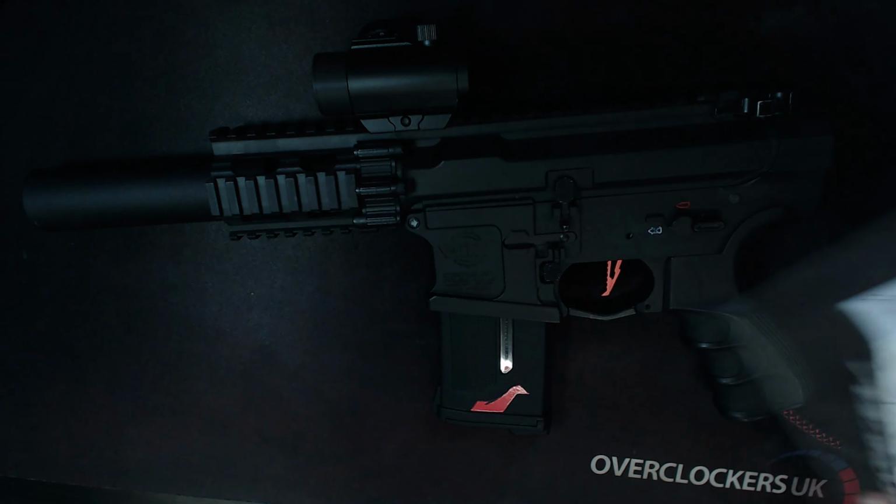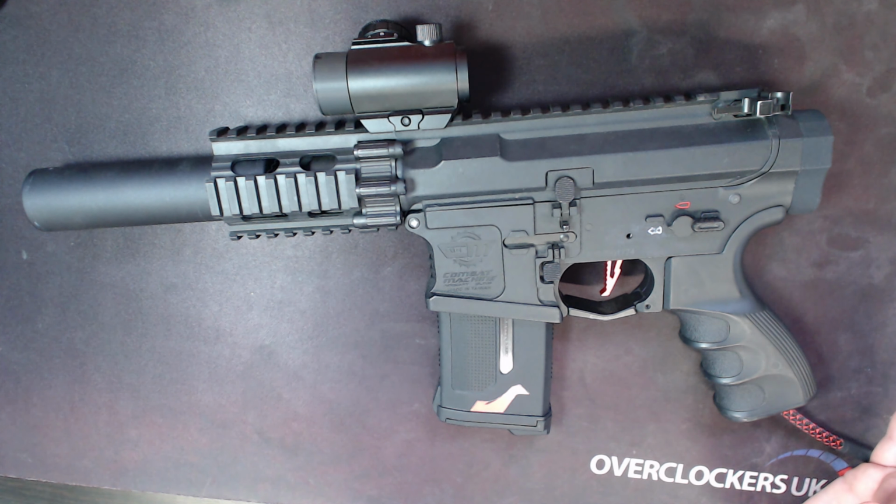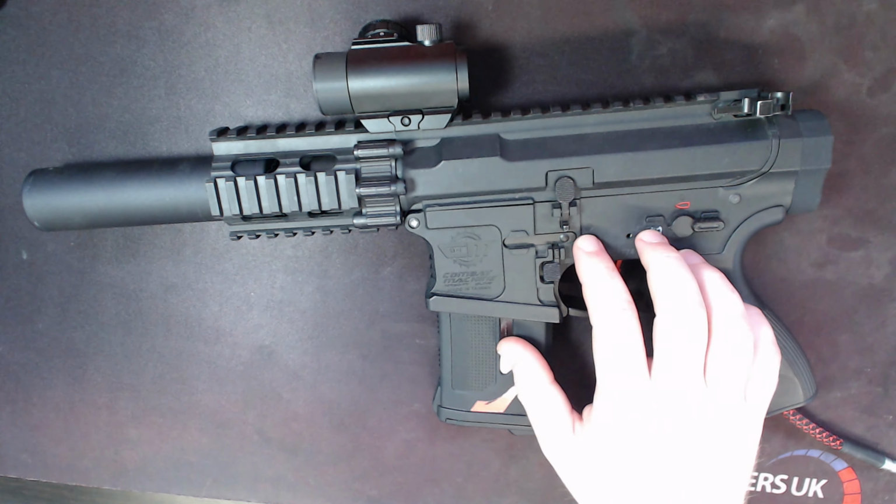So I'm going to move this to one side. We're going to go from kind of front to back of the gun, and then I will go into some of the internals as well.